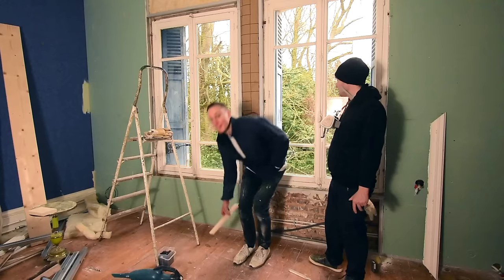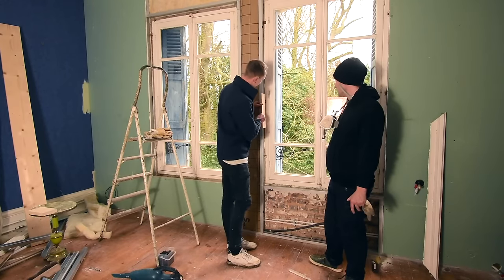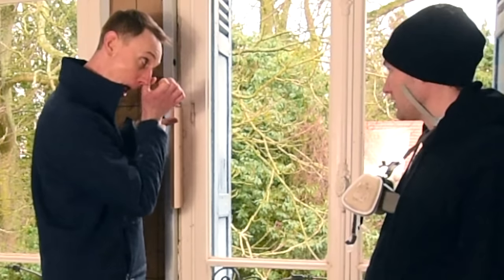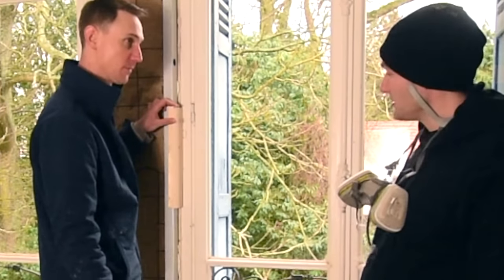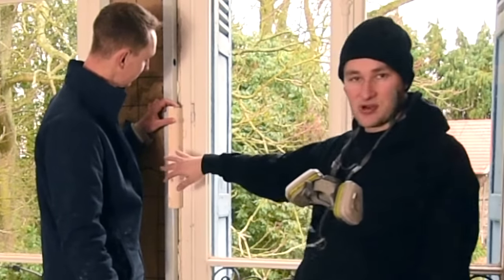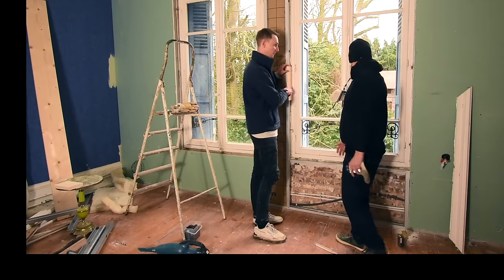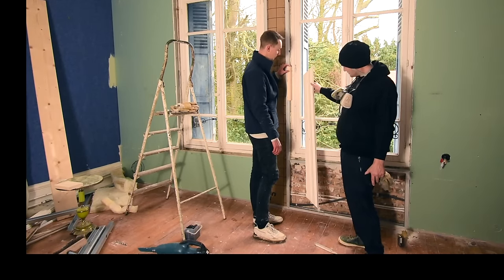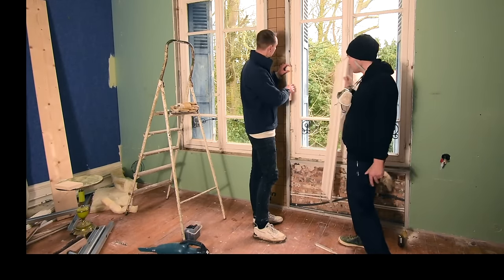So once all of this is done, we're going to be putting a window frame in like that, all the way around. We'll try and reuse the old window frames, because they're really quite pretty with lots of decorative edging. Yeah, here they are. So if we can, we'll reuse these bits. But failing that, we will make our own.